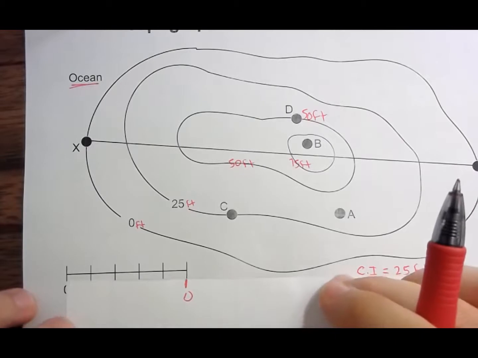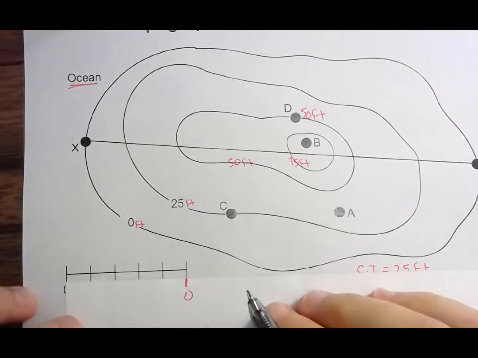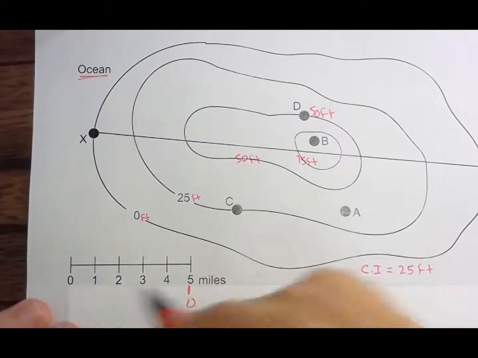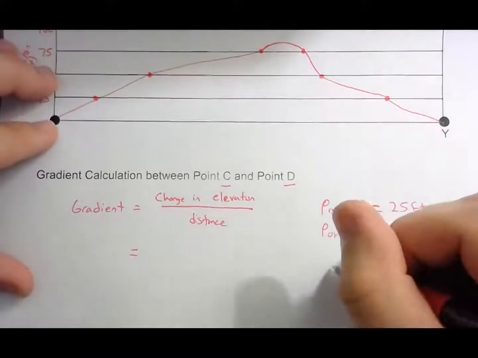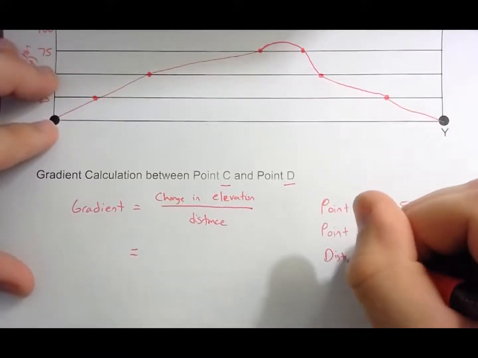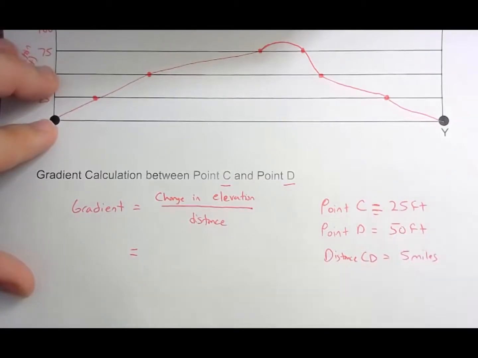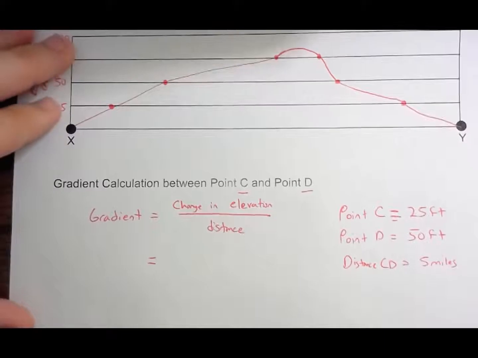Always start at 0. And we can see it's the full length of the scale bar. I'll move this down so you can actually see how many miles it is. The distance between point C and point D is 5 miles. Okay. So I'm going to come back down here and just put in distance from C to D is 5 miles. It's really important that you include units throughout this calculation, because if you do all the work and then you don't have units at the very end, it's unfortunately wrong.